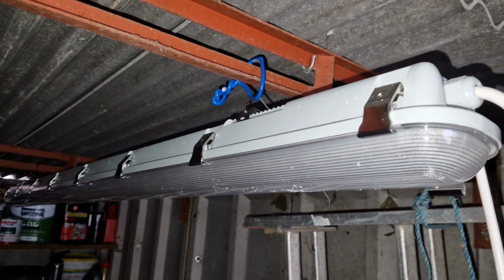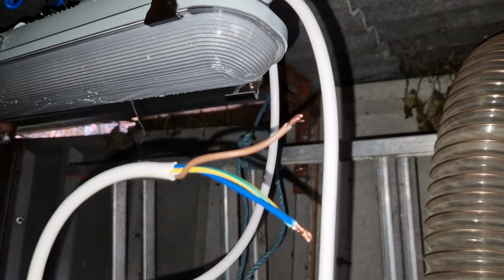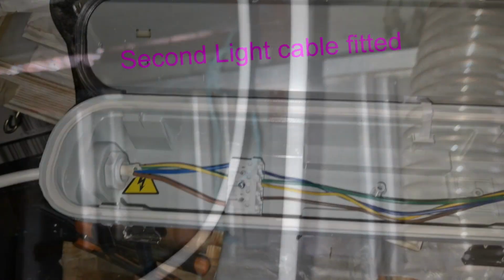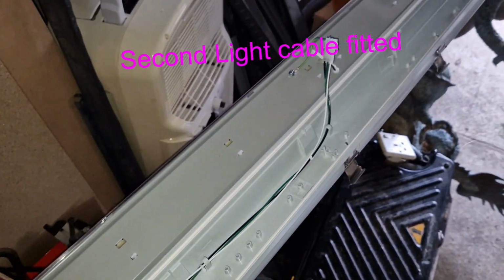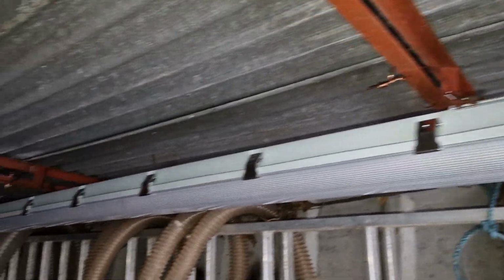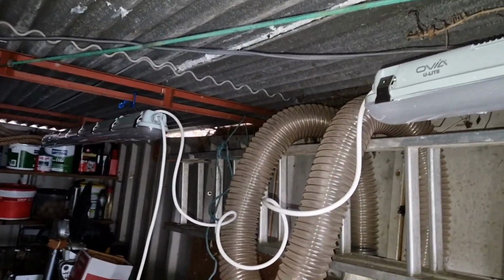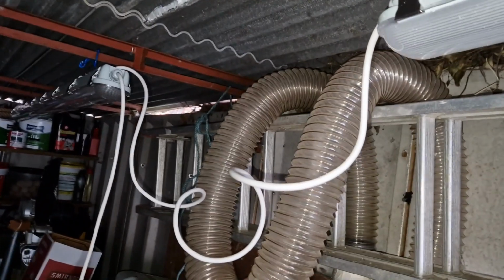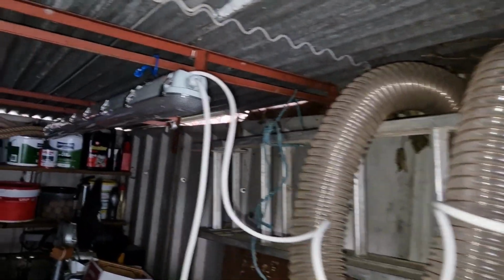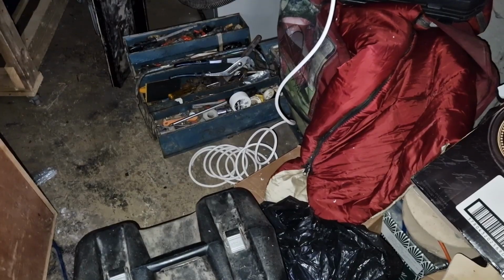Now I'm going to connect the second light to the loop cable we prepared earlier and hang that as well. Okay, all connected up. Now to close the light and fix it to the rafters in the same manner as the first light. The loop wire's a bit too long, I'll sort that out in the future. Primary exercise today is to actually get some lights. So now what I need to do is put a plug on the end of that and feed it across to the socket I put in.